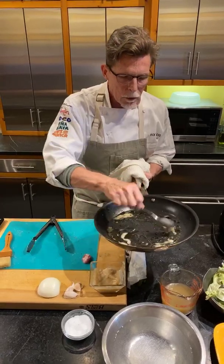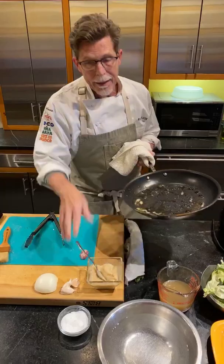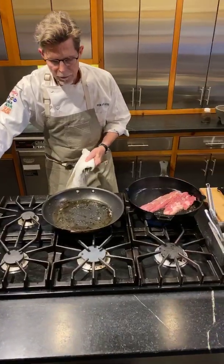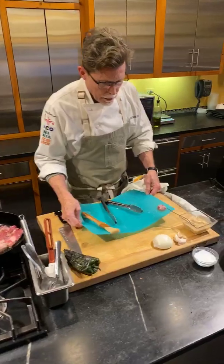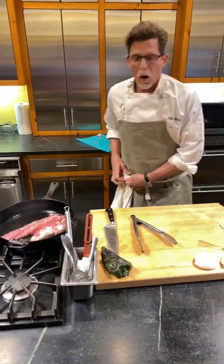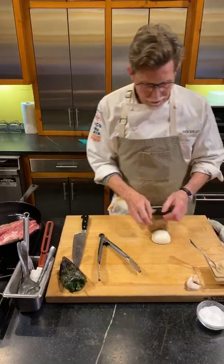Don't worry about the little dark bits there. It will actually enhance the flavor. And I think the look of this sauce, we'll put this one on medium high now. And while we're getting rid of all of this, we'll get the onion and the garlic ready for the base of that sauce. So I've got the equivalent of a small onion.